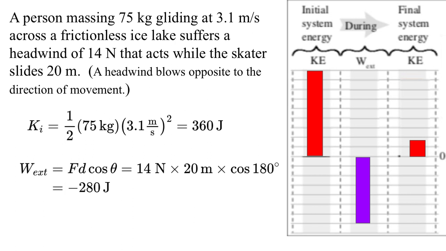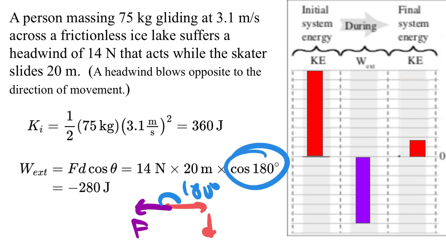to the direction. Remember, in general, if this is the direction the thing moves and this is the direction the object suffers the force, we want this angle, which is clearly 180 degrees, and cosine of 180 degrees is that minus sign.